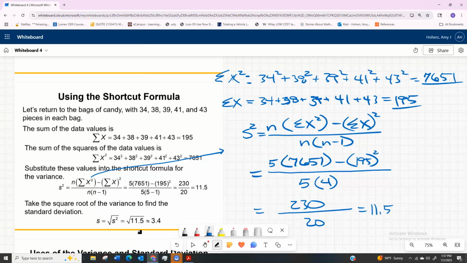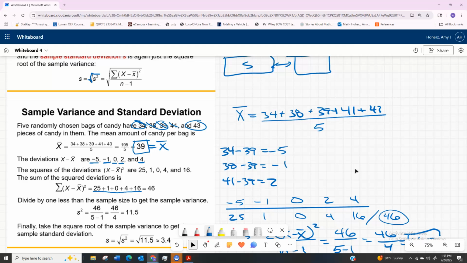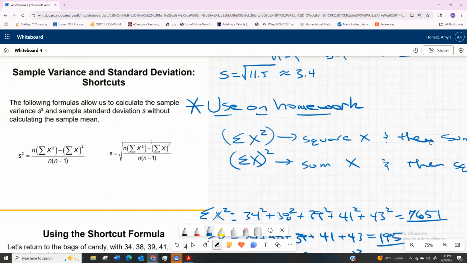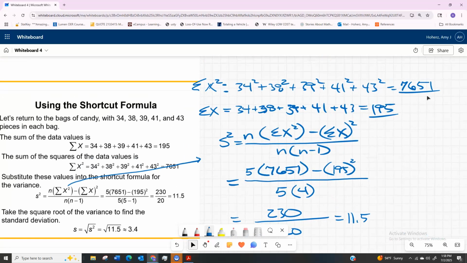Remember, we already know the answer to this because we already did the theoretical method. Now, I think if you look at that, this is easier. Because remember, with the theoretical method, we had to calculate the average, then subtract each one from the average, and then square all of those and add them up. It's just kind of hard to keep track of. I think this one's a lot easier to keep track of. Just square them all and add them up, then add up the x's, put everything into the formula, and you've got it. And you get the same answer, you can see.